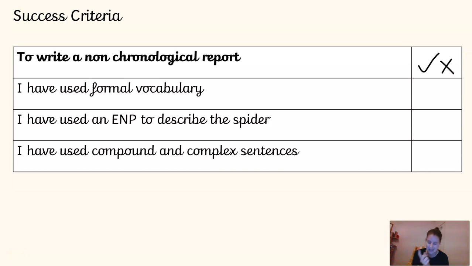Now, we have done plenty of practice about compound and complex sentences. So your compound sentences are your standalone independent clause sentences. So that's when we're going to use our fanboys, so while we're coordinating conjunctions, to join our two main clauses together. But a complex sentence, this is usually when we use our subordinate conjunctions. So this is when we're adding a main clause and a subordinate clause together.